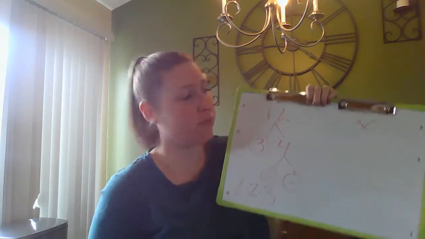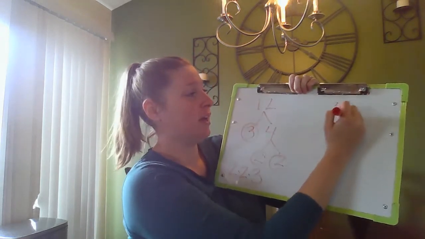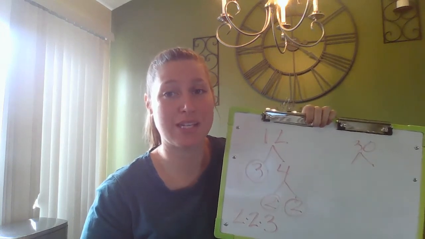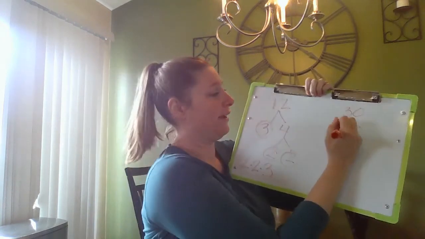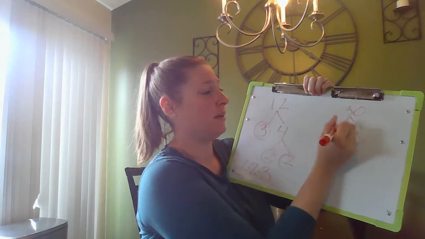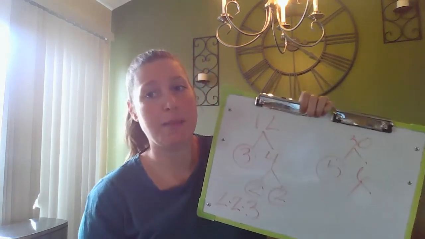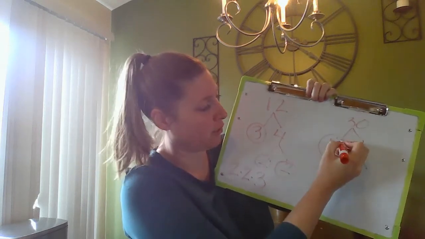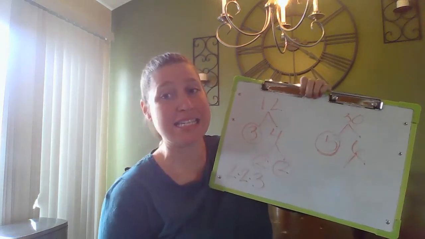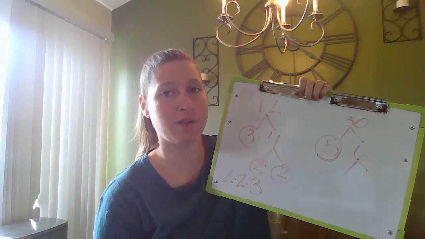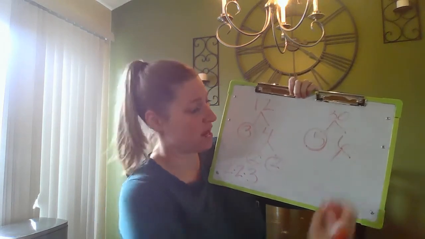I'm going to do the same thing with 30. And I'm going to find two numbers I can multiply together to get to 30. So I like 5 and 6. 5 is prime, 6 is composite. So I'm going to circle the 5 because I know that that's prime. 6 is composite, so I know I can have two numbers to multiply together, and that is going to be 2 and 3.